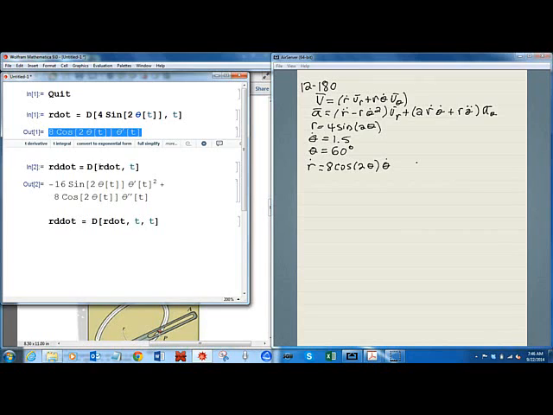But you only had 1? You made a mistake, right? Let's do it by hand and see where your mistake was. But this is how you can do it with Mathematica, right? Okay, so let's do it by hand. All right, here we go.